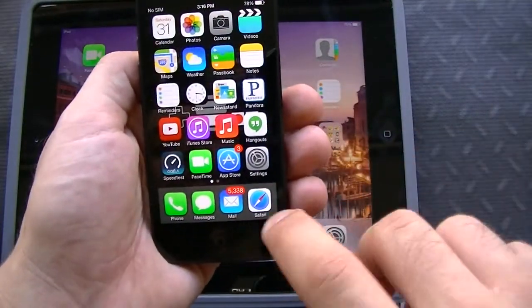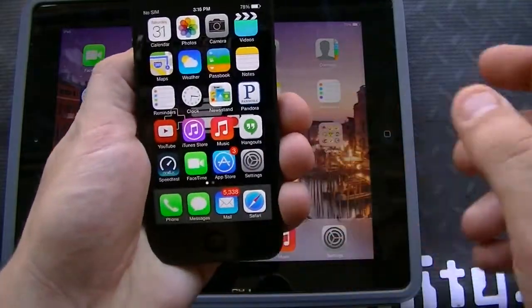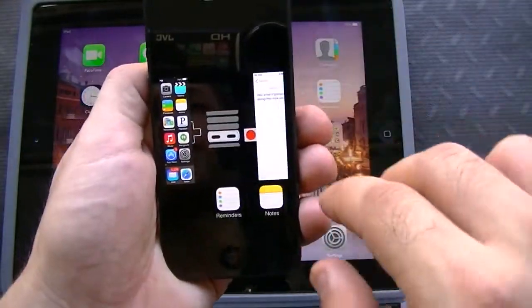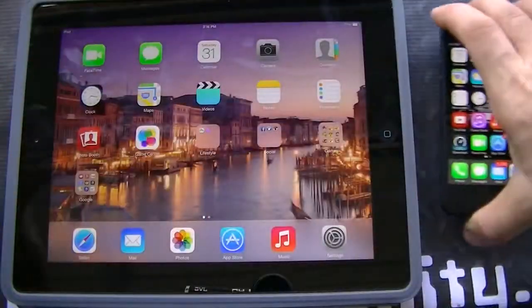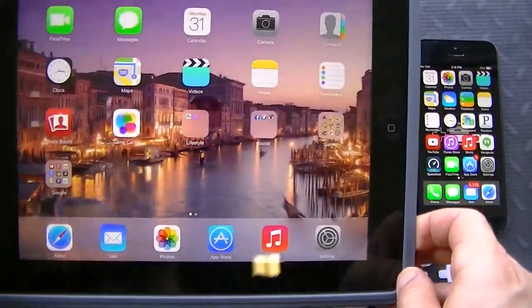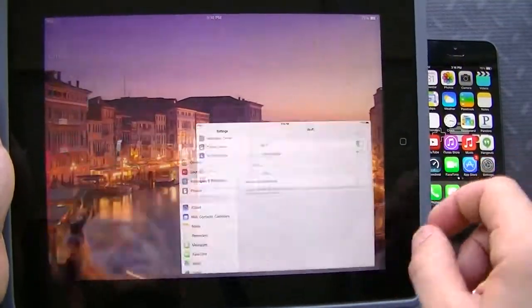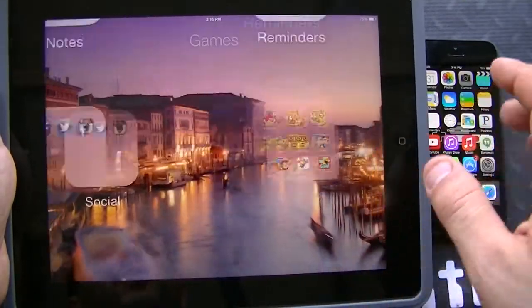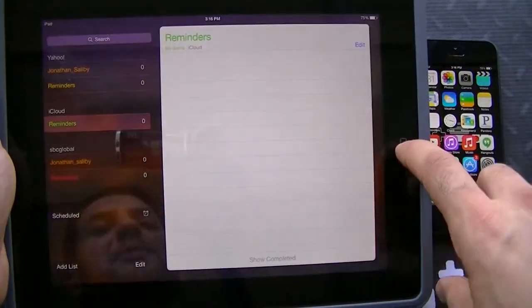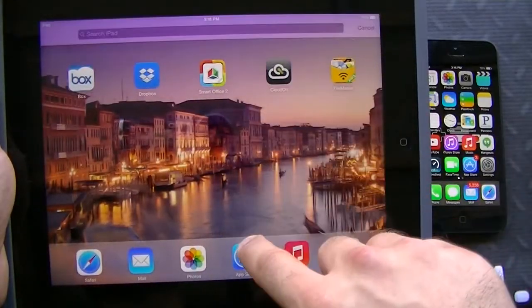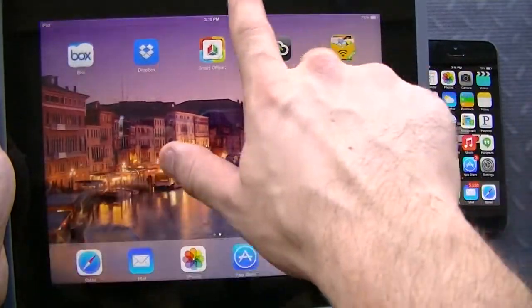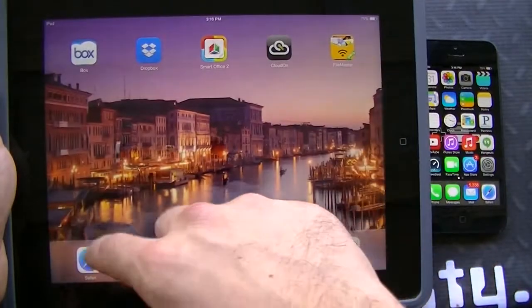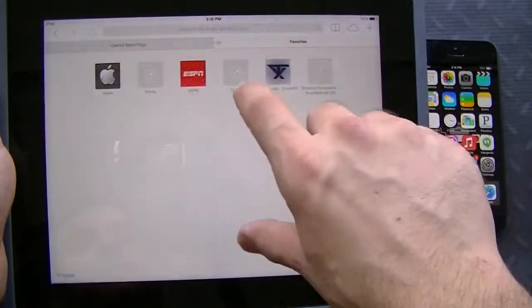But there's a few things that are just a little bit faster here on the iPhone 5 in terms of iOS. It just seems like it's a little bit more refined. Whereas with the iPad, although it is a pretty solid system, I do feel like they get a little bit slower, a little bit more waiting time between apps, and it's just not as smooth looking. Spotlight, you can see, just stuttered there a little bit. Everything functions fine, and that's obviously what people are looking for, is functionality.